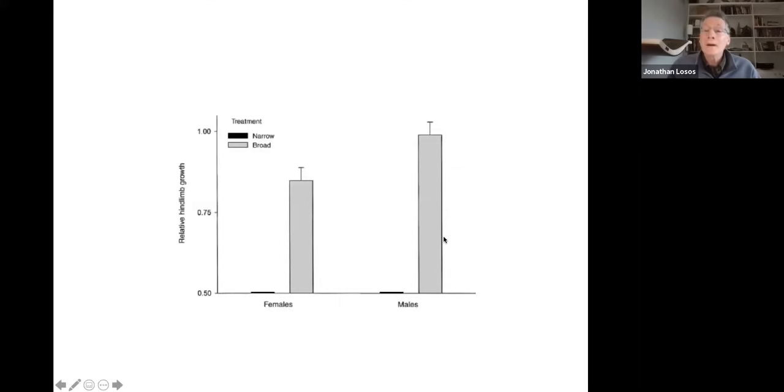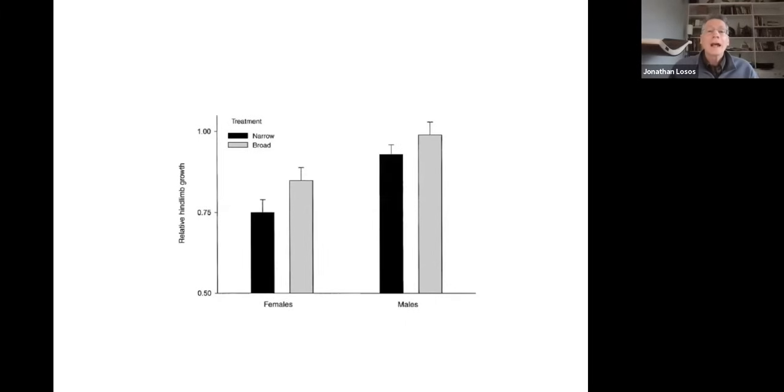First, we found that males had longer hind limbs than females once size effects are removed. This is not news. We knew that this was a sexually dimorphic trait. But we compared the narrow and the broad surfaces, and sure enough, for both males and females, lizards raised on broad surfaces had somewhat longer legs than lizards raised on narrow surfaces. It is a phenotypically plastic trait. We were so surprised at this finding that we did the experiment a second time and got the same result. Several other people have redone the experiment and for the most part gotten the same result as well. So there is phenotypic plasticity in limb length, affected by the posture that lizards adopt when you make them use different surfaces.